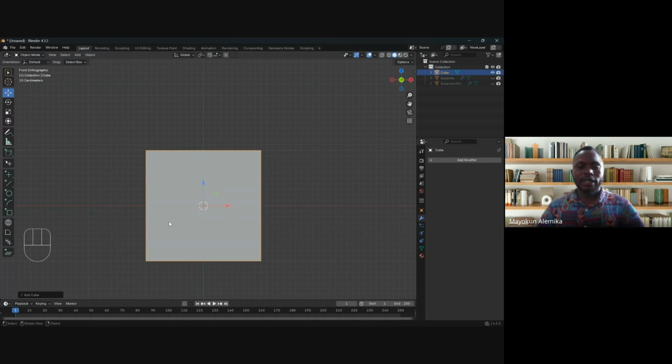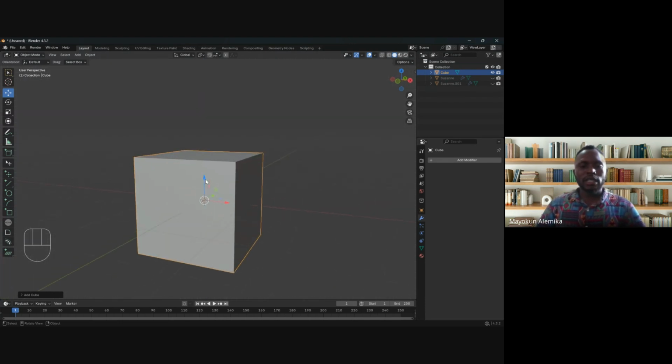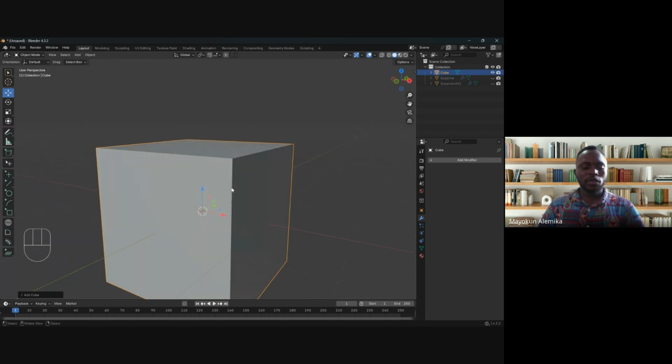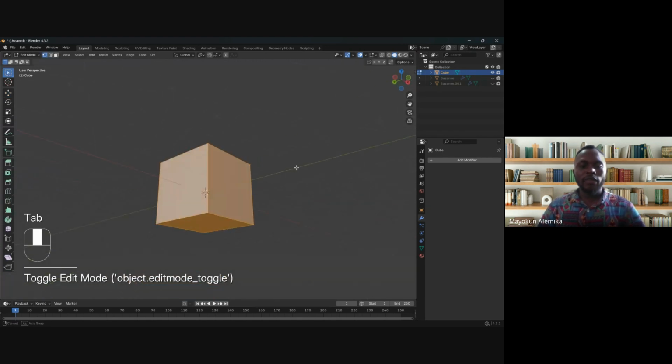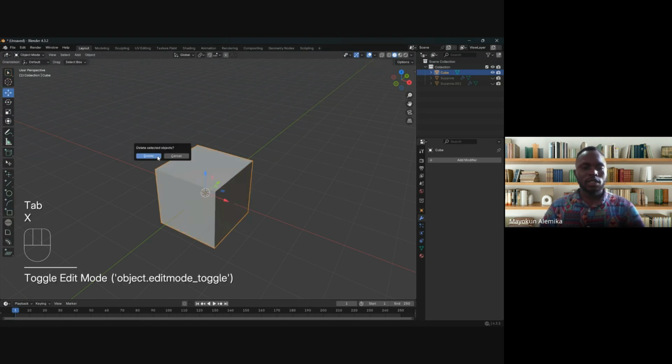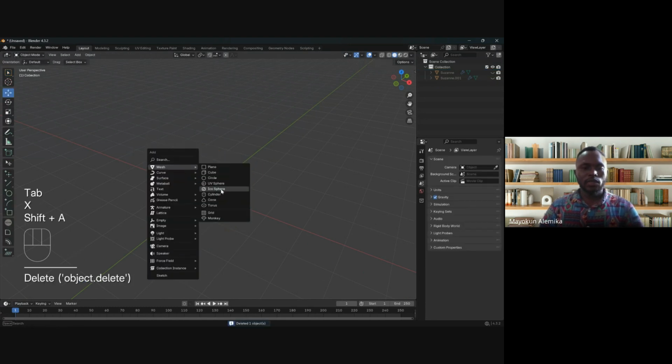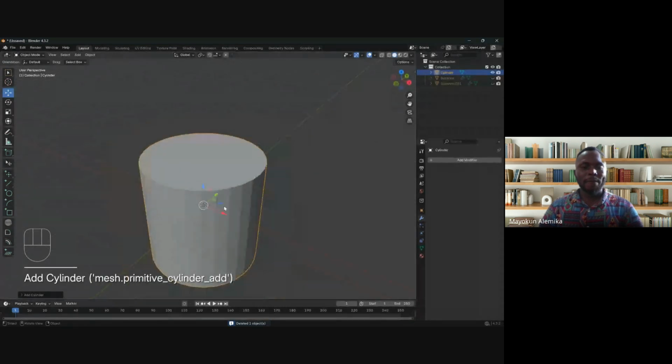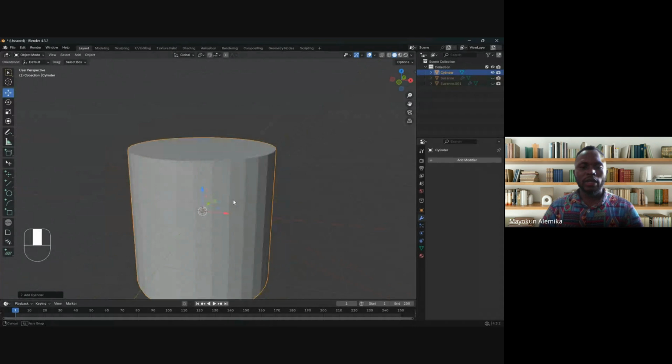Okay, so if you notice in everything we've been working on, let me go into edit mode. We have a cube, right? A solid object, a block object. Oh no, let me not use a cube. Let me use a cylinder. I think that's better. Right, so we have a cylinder here. We have a solid block object.